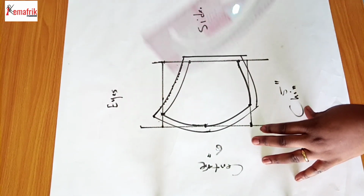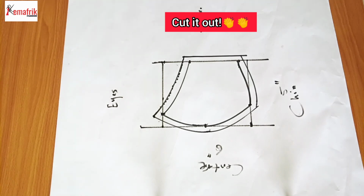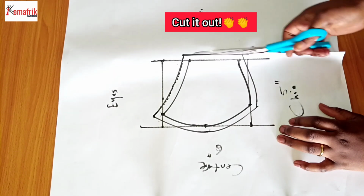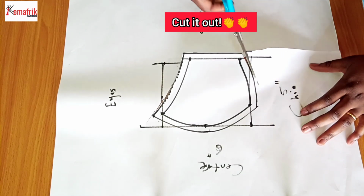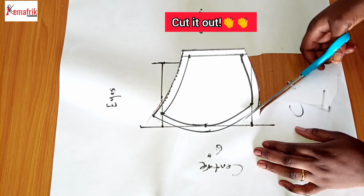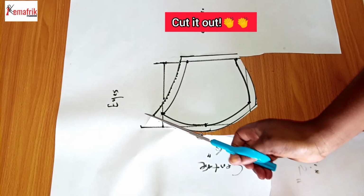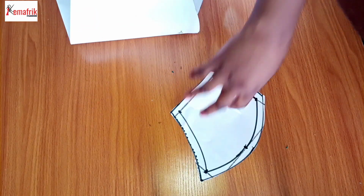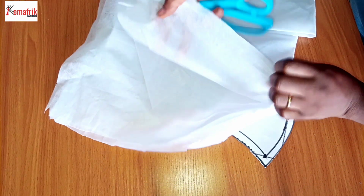Now I'm just going to cut out this shape on fabric. We have all our allowances in place. Now we need 4 pieces of this. It is advisable that you use 2 double layers of fabric, not just a double layer of fabric. You can also make use of a paper stay as an interfacing.